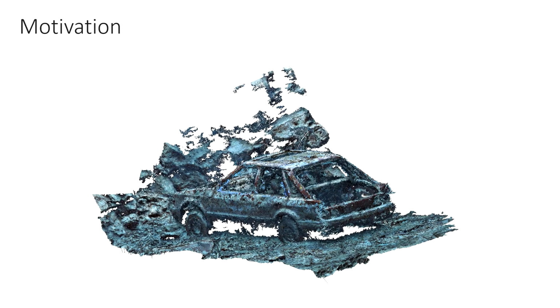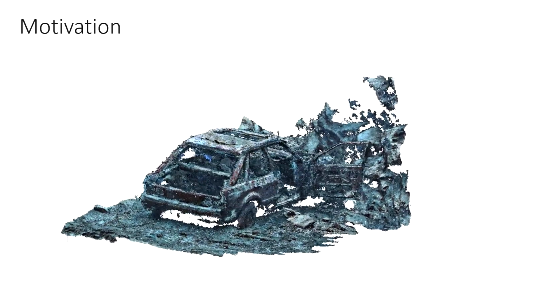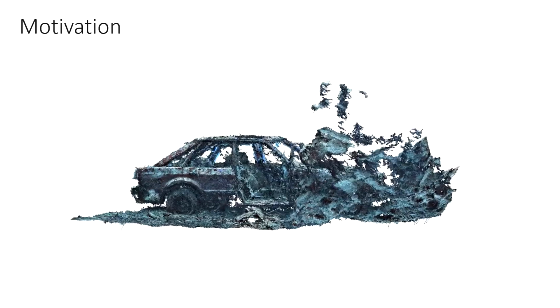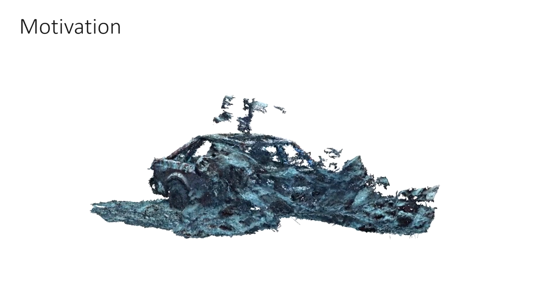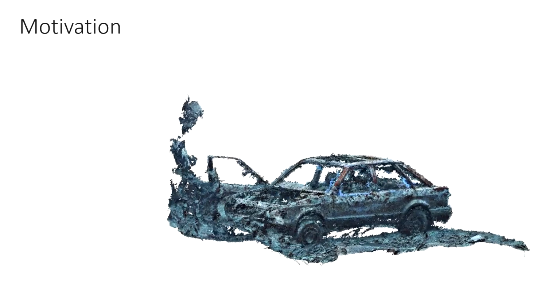Here's another example. Can you identify and make a 3D model of this object if this was all the data that you have? Probably not. What if it's like this? Now we can see that there is a car in this scene. But how could you determine which point belongs to the car and which part is the noise? On top of that, the car is still missing a lot of parts too. So how do we deal with situations like this? The answer is point cloud completion.